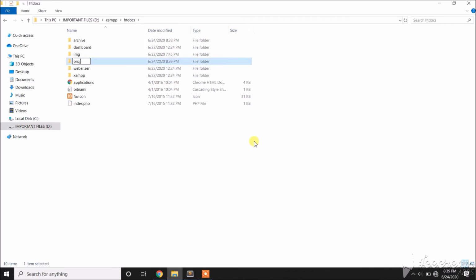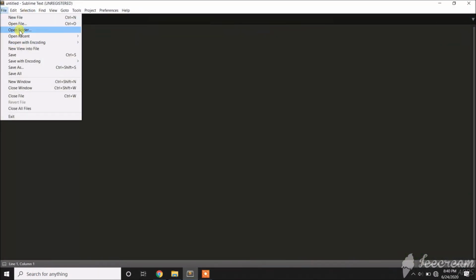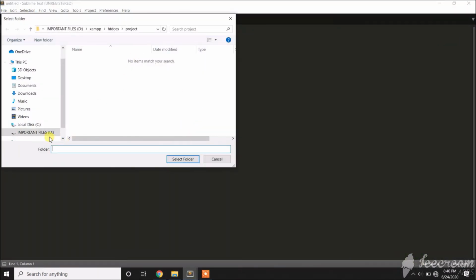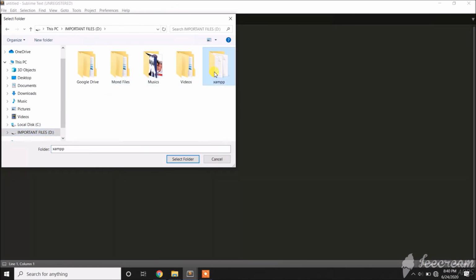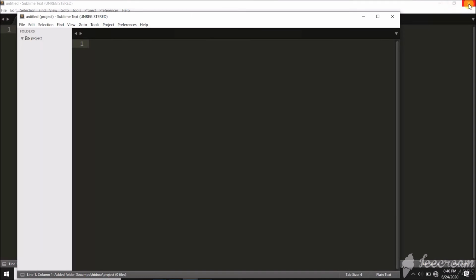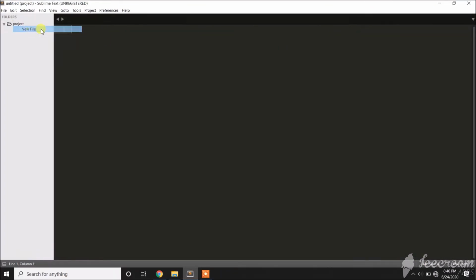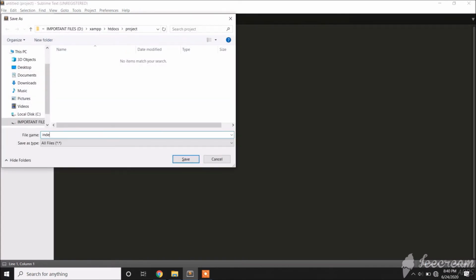Sabihin ko, project. Then open ko yung folder on my text editor. Let me create the first file and save it as index.php.